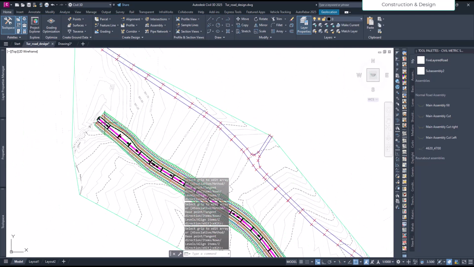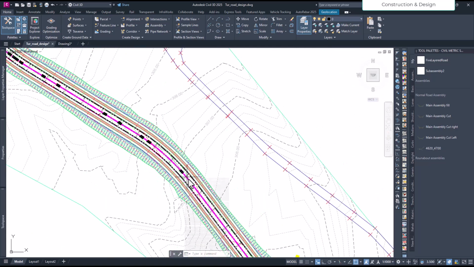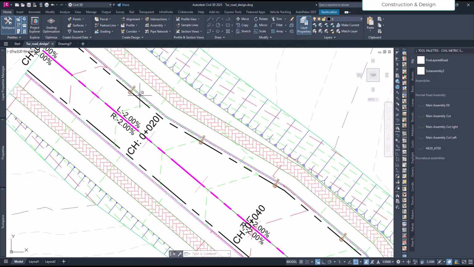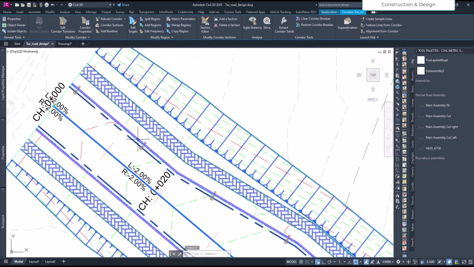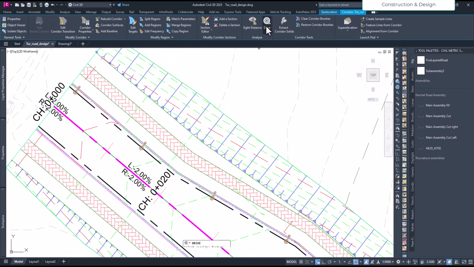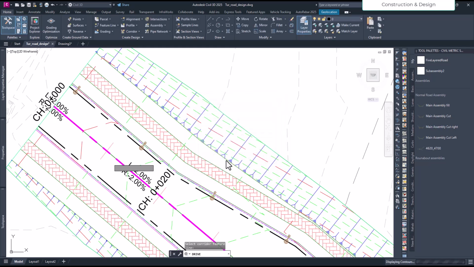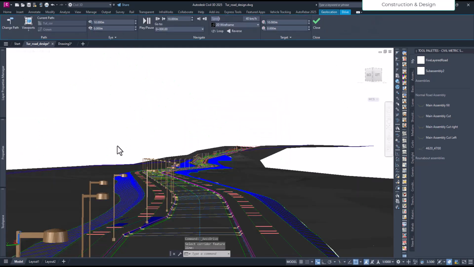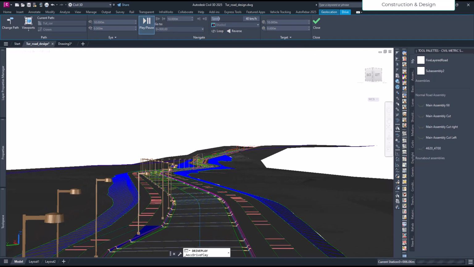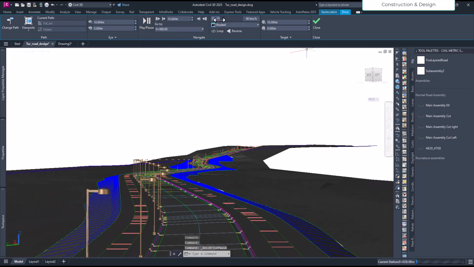Let's see it in the drive mode. Click your corridor, and here you have the drive mode. Go to drive mode, and we select our alignment. We choose feature line crown, say okay, and just wait. Cool. So you see, all of your street lights are perfectly aligned to the corridor, and just drive it. Let's try a bit faster pace, 80. You see, all are properly placed, and it's good.